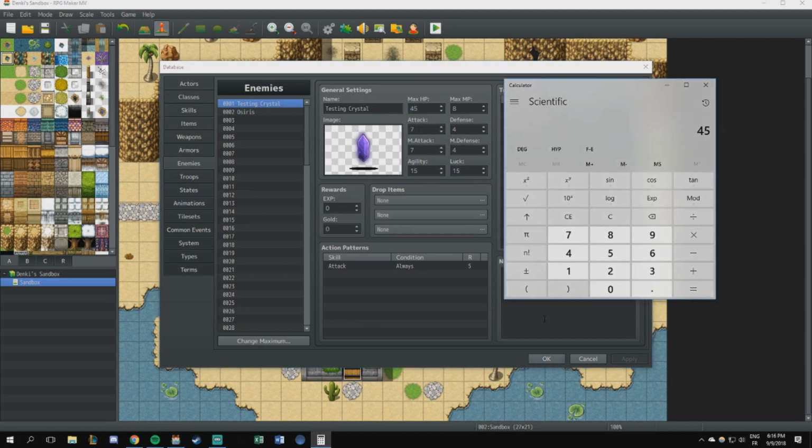What does that mean? It means that the enemy will take like 3, 4 or 5 hero attacks before he dies. Sorry for my English. We will see that in game, but I think 3 or 4 times the character's attack or magic attack is nice for battles that are not too long for the player.